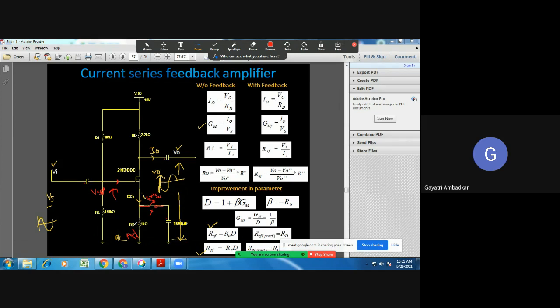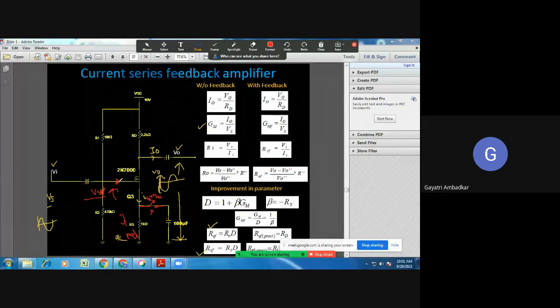Are you getting? The applied input Vs and the output signal dropped across RS, both of these get mixed here, right? And that is given to the input of the amplifier. So this is mixing. Look at what is being added: voltages are being added. This Vs and the voltage across RS are getting added. It means series mixing is happening here. In series mixing, voltages are mixed, right? Voltages are added. So this voltage and this voltage are added.